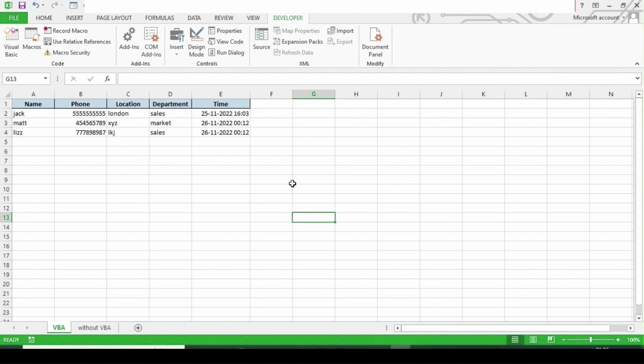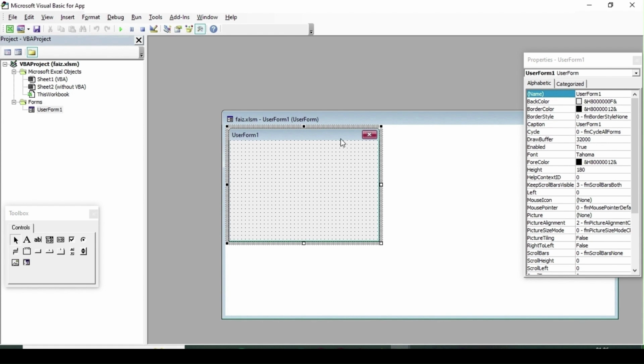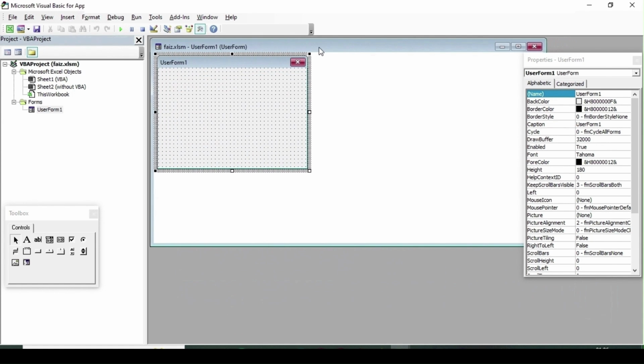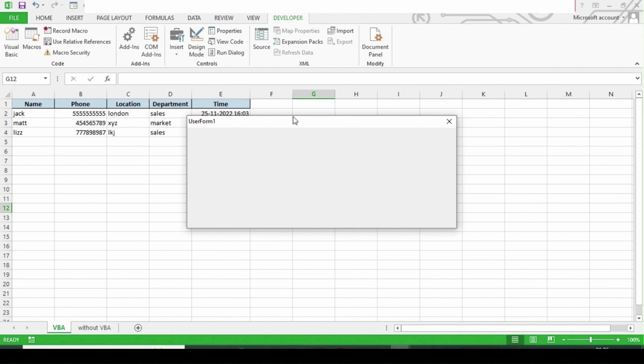Good. Now to create a user form, we just have to go into the developer tab, then click on Visual Basic, and under this, click on Insert, then User Form. So you've got your user form ready over here. From here, you can change the size, and whatever size you pick, you can see it will be the same.